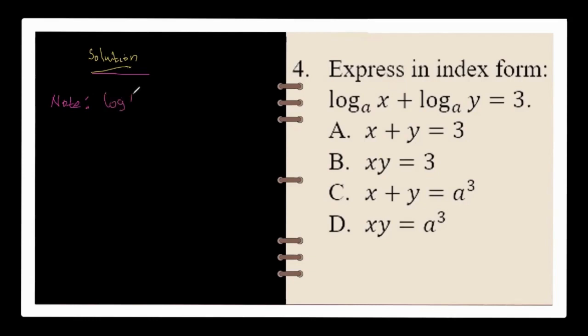if we have log a base a plus log b to the same base a, it is going to give us log ab base a. Now, using this law of logarithm above, it means that log x base a plus log y base a is going to give us log xy base a.